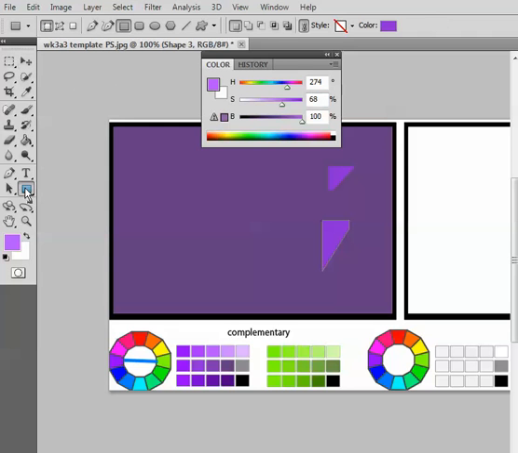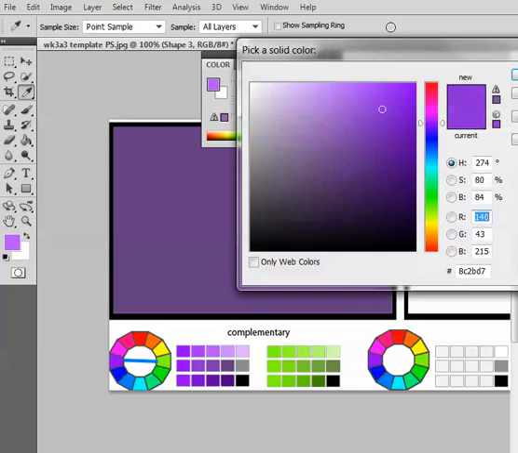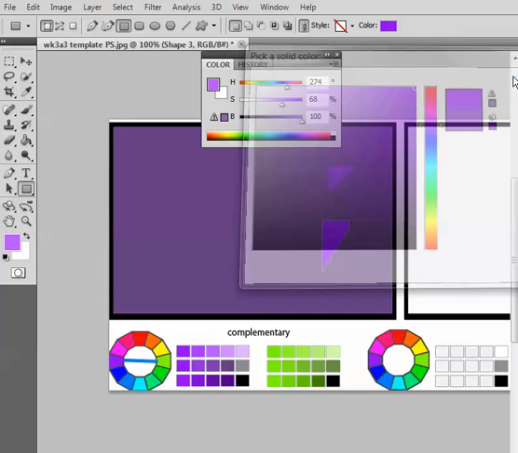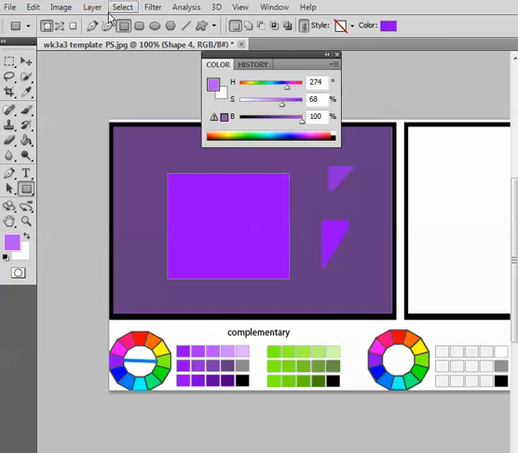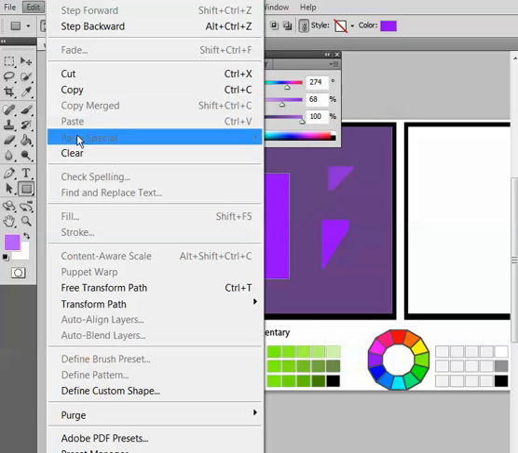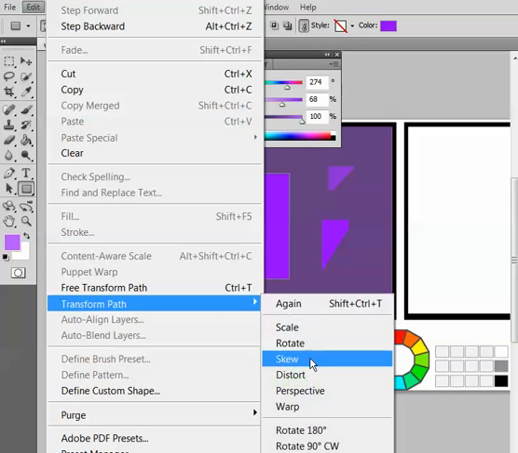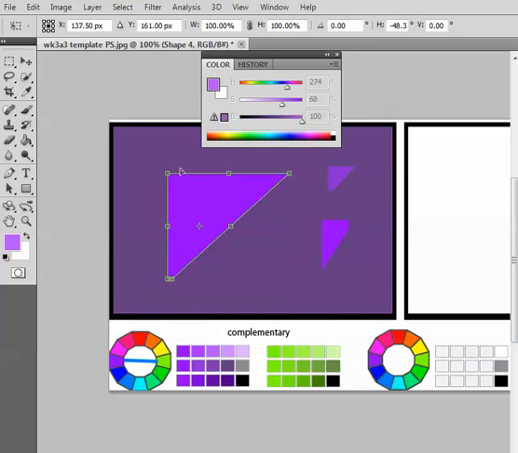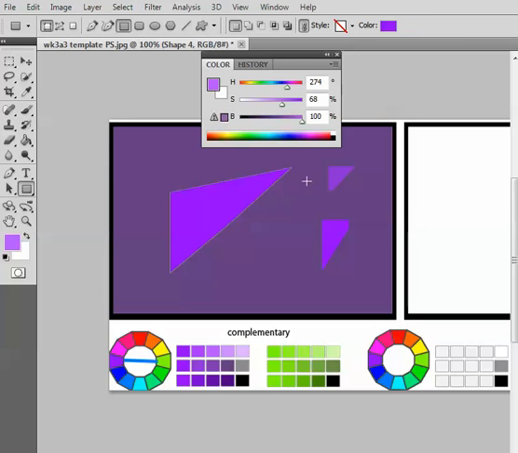And I think I will move that just over here. And now I will get another shape, and I do want it to be nice and light and bright, so I'm going to choose this. OK, and Edit, Transform, Skew. I think I need to make this even a little smaller. Okay, make it look like that. And Enter.